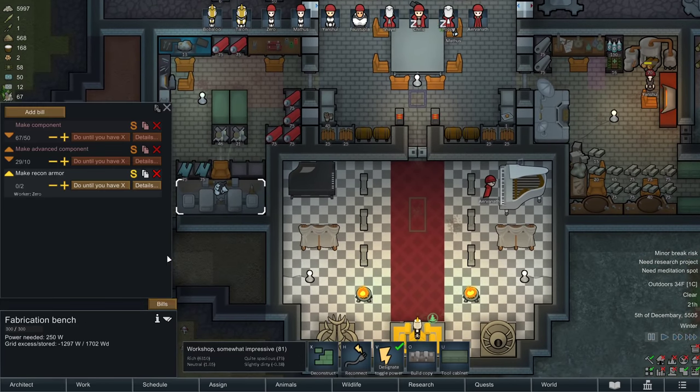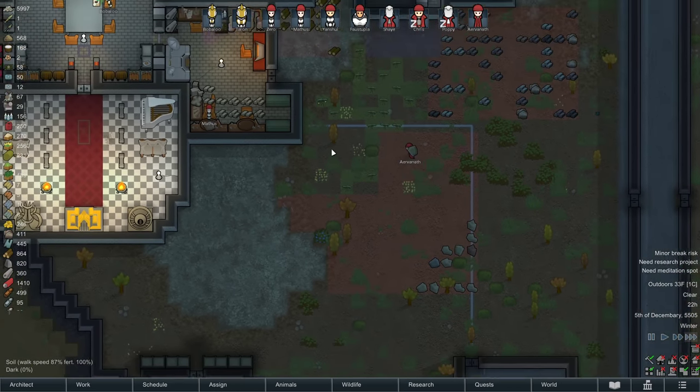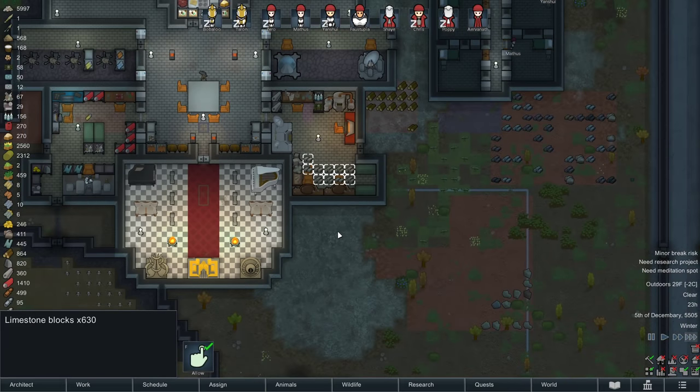So another thing I want to queue up, other than the recon armor, I guess I'm going to wait until the recon armor is done, is, of course, cataphract helmets for all of the people that are wearing recon armor. That will be the best way to protect ourselves. Wow, you guys really made a lot of limestone blocks.